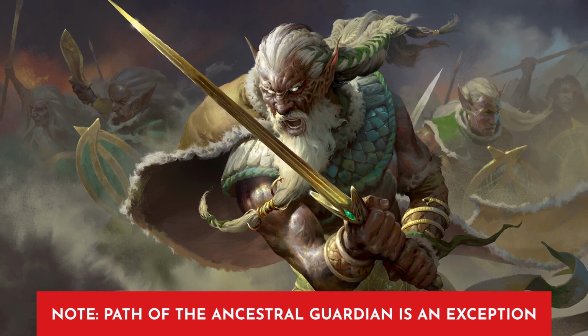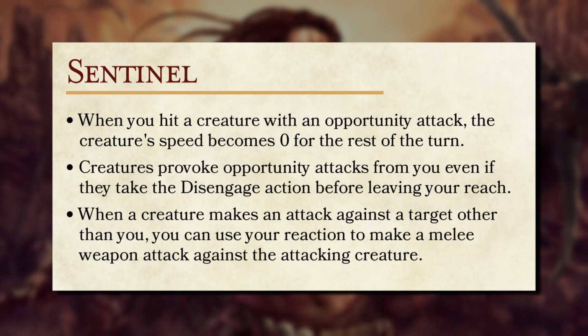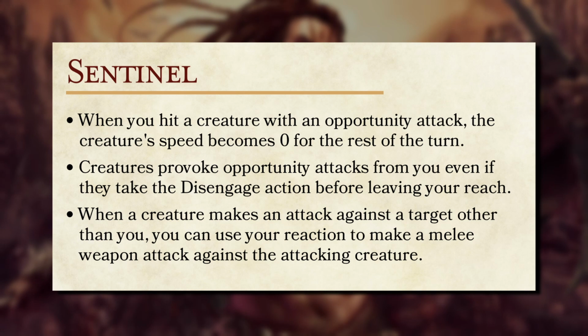The Sentinel feat solves some of these issues. With this feat, the Barbarian is able to stop a creature from fleeing with a successful opportunity attack, dropping the fleeing enemy's speed to 0. Creatures that attempt to use the Disengage action will still be met with force, as Sentinel allows us to still make opportunity attacks against them.